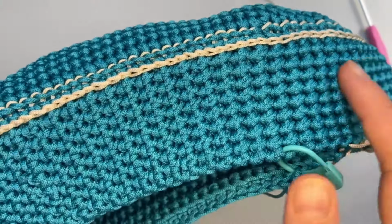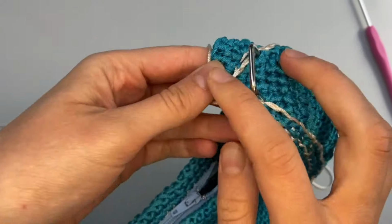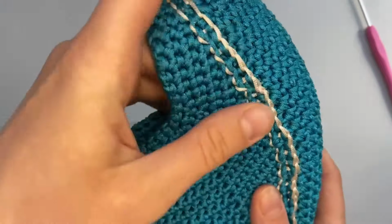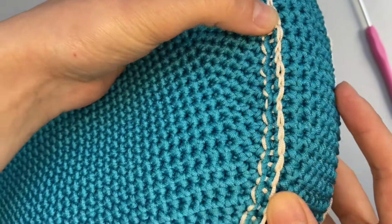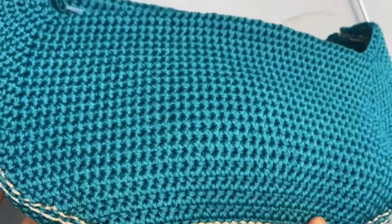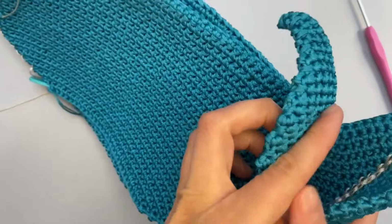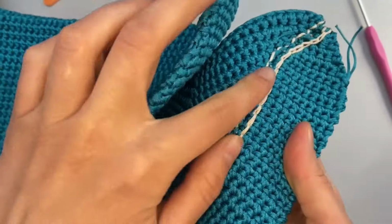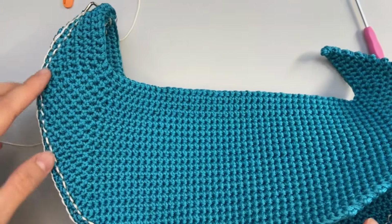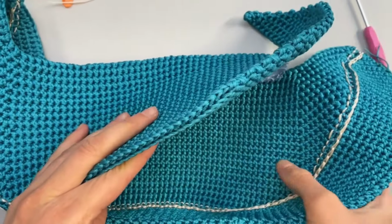I decided not to use a needle, I use a hook to do this, but I started from this side and I used a needle to attach the thread here, and then started using my hook to do this kind of crocheting, and I do all the way through here to this side. Then I did the inside as well, the same pattern inside all the way through there, and then I go here, and right now I intend to show you an example of it.